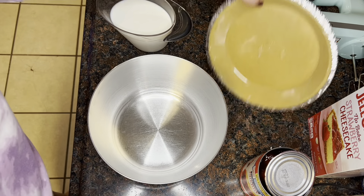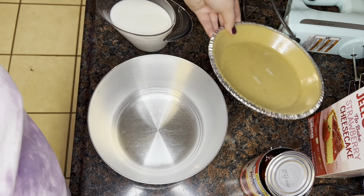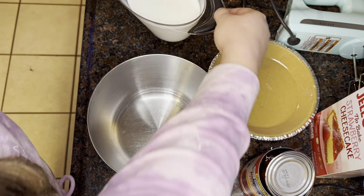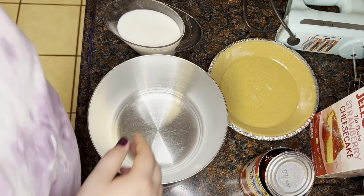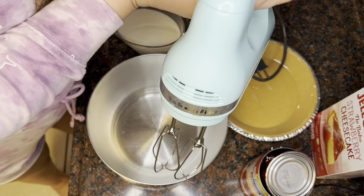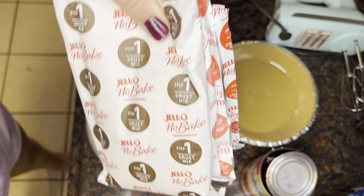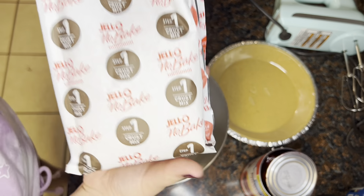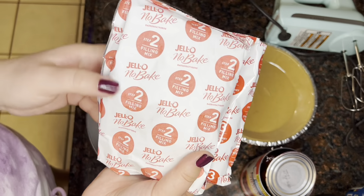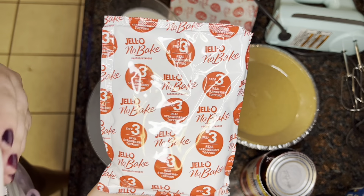I just get the cherry pie filling can and put that on top because he likes cherry. Here is the cheesecake crust that I buy — super easy and it comes with a top for storage. I think it was two and a half cups of cold milk. You're also going to need a mixer — I just use my KitchenAid hand mixer. Pulling out of the box you have one bag of crust mix, one bag of filling mix which is the cheesecake itself, and one bag of topping — this one was strawberry, which we didn't end up using.